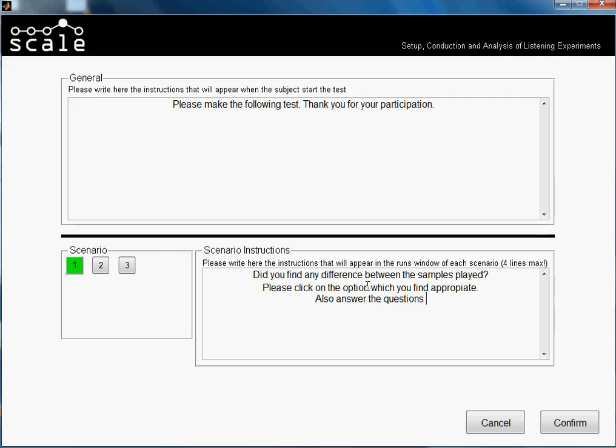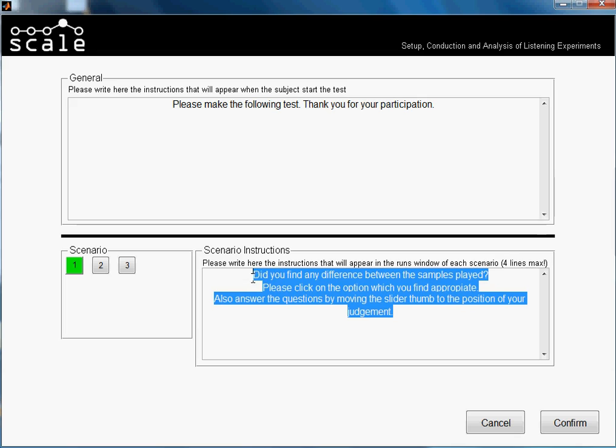Also answer the questions by moving the slider thumb to the position of your judgment. It is important to say that you have only 4 lines maximum, so you have to check this, not to write too much here.